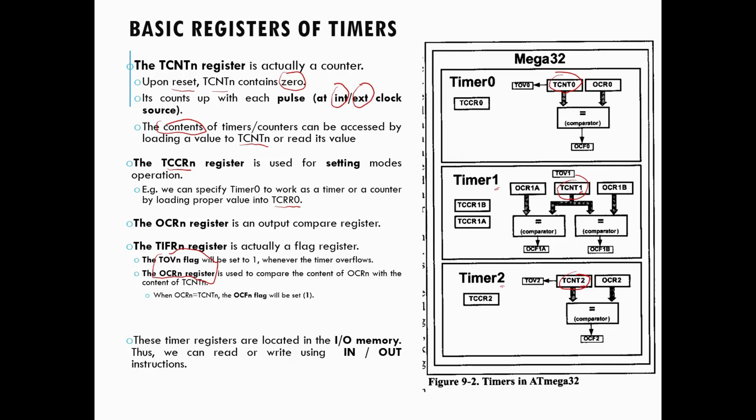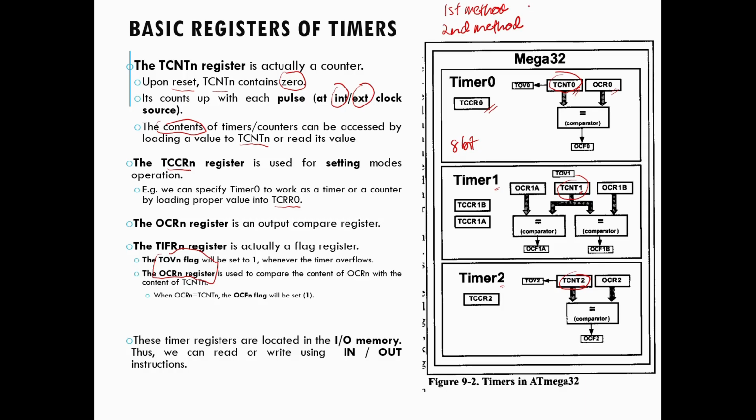Okay, so we see here, for example, you want to use timer 0. Timer 0 is 8-bit. So we want to use TCCR0, the setting of the modes of operation. So we see here we have TCNT0, and OCR0 also. But then how does this process work? We refer back to the method in the previous video. We have the first method and also the second method.